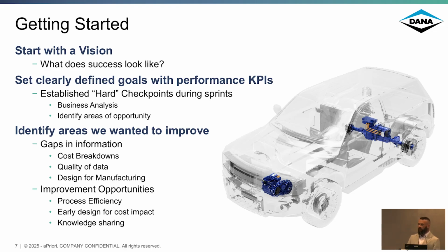Maybe we got a cost of a part, but you know, historically, as it was mentioned, we may not know where that cost originally came from, and we keep using it as a guide. So we had to get to the quality of the data. And then really the ultimate goal is design for manufacturing. And what that means is, when you're designing a part, you send a part out to a supplier and then you wait, you know, 6, 7, 8 weeks, months for a response back. Is our part manufacturable? Is it cost competitive? Now, utilizing and integrating a priori, we get immediate feedback. Okay, we understand that we know the part's manufacturable, so we can address any other hurdles that come up.